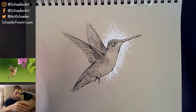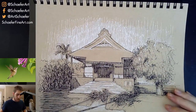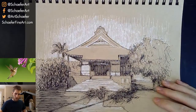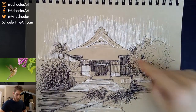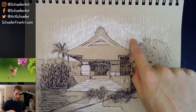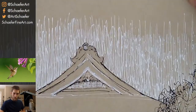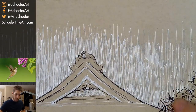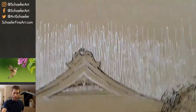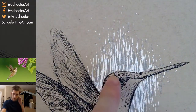So we'll go to the very first sketch in the sketchbook. Pretty similar, huh? Not much of a difference. It is a little bit lighter in some of these areas. If you look at the strokes, they're a lot thinner, smaller, lighter. And when you see this, overall it's thicker, more bright.